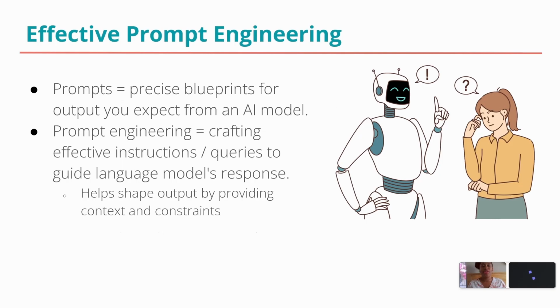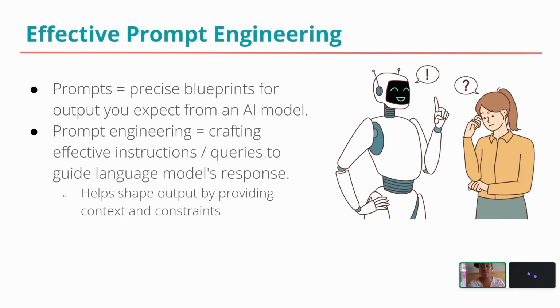So because the answer is sometimes a bit vague, because it's learned on such a big set of data, let's say you want to ask questions about something medical, and the words that you're using in medicine also exist in normal language. So you kind of have to structure your question so that it makes it easier for the model to understand the context that you're talking about. And to do that, you use effective prompt engineering.